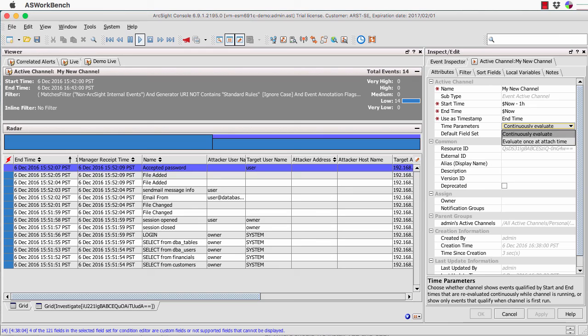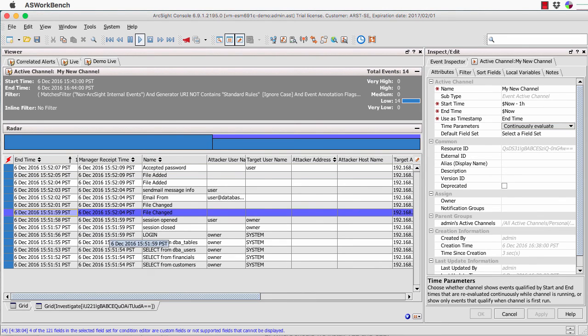If you set it to be continuously evaluate, what it does is the active channel opens up a connection to the manager, and it then continuously pulls any new data back from the last bit of data you've retrieved here. That's what gives us a scroll bar, which gives us the ability to retrieve the data. I've got this set to continuously evaluate. Obviously nothing's coming through, so that's fair enough. I'm not going to worry about it too much. But if it was coming continuously through, I've then got these backwards and forwards buttons to look at the information.